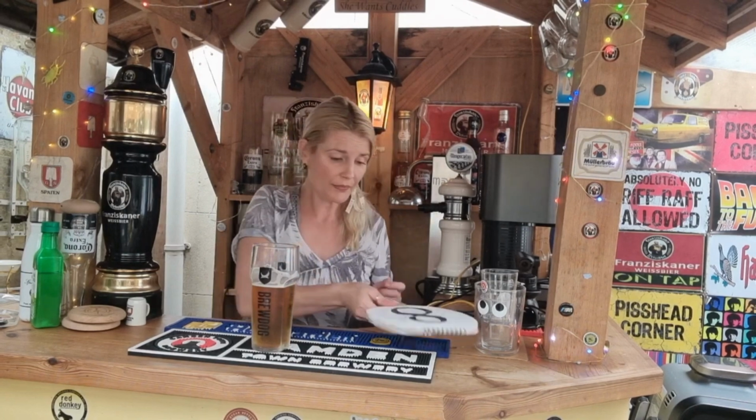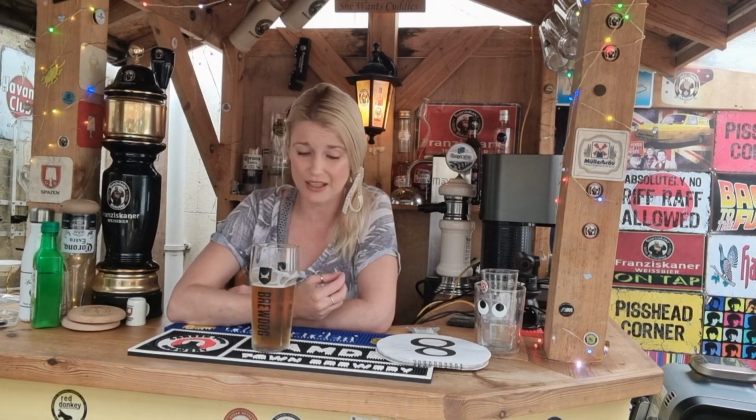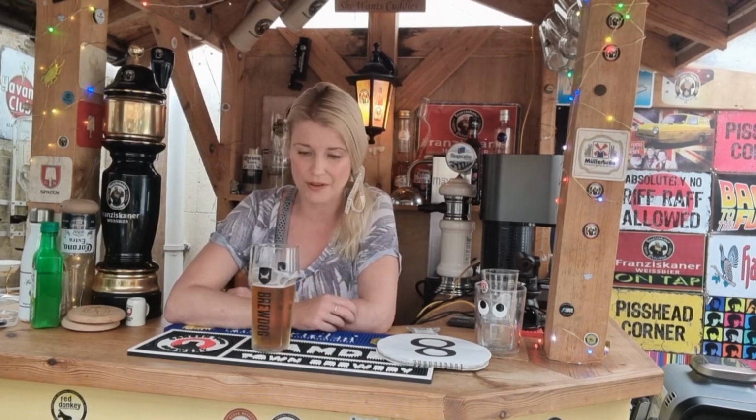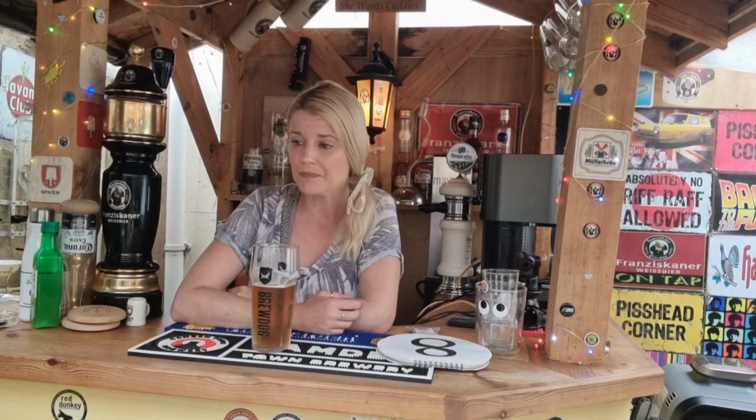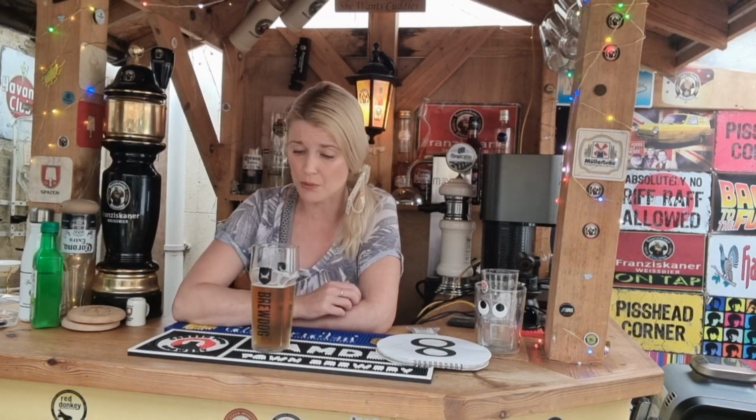Oh dear, you're going to do Laura's Eddie. Because I love those citrus flavours, they really do it for me. I find them refreshing, easy drinking. If you're thinking about buying these kegs, you've got to ask yourself, do you enjoy those kinds of flavours? Because they are quite predominant in this drink. So that's what I would base it on. It's full of flavour, which I was worried it was going to be watery. It isn't. So it gets an 8, and it's a strong 8 as well. Wow.